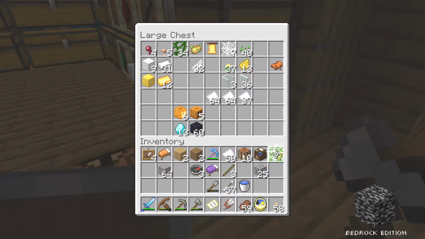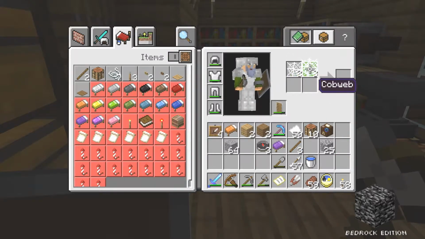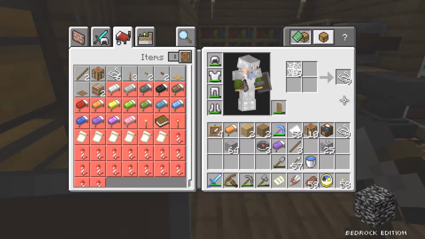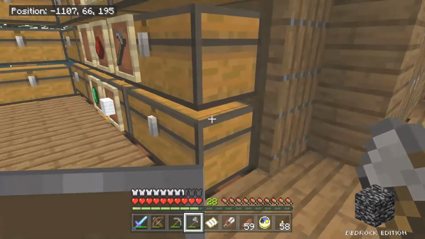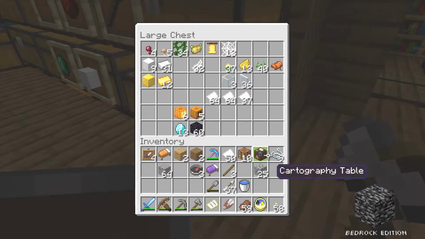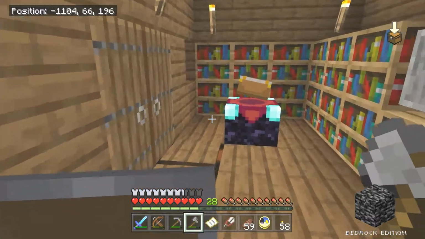And just one other thing to show off, just to show that I'm not crazy. So here I have cobwebs. I put them in the crafting table. And you see I can make 9 string from one cobweb. That makes me a crap load of string from the cobwebs I've collected. This is not all the cobwebs I've collected, by the way. That's just some of them. Also, I have some seeds.